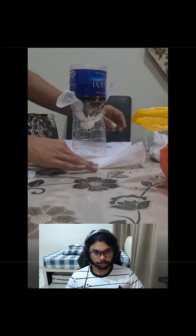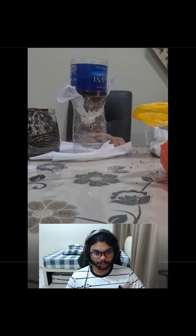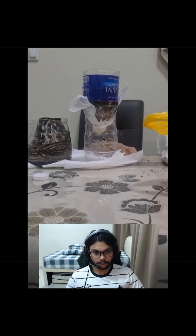And I'll be explaining why it is yellow, why it's not exactly white, in a bit. But let's just observe how the whole tissue, as you can see right now, is actually turning yellow. That is the tissue actually being filled up with the water, and now it's just started soaking.